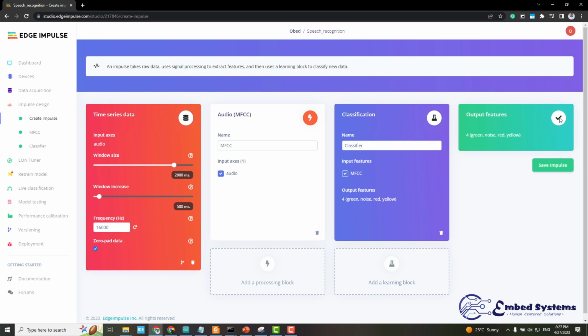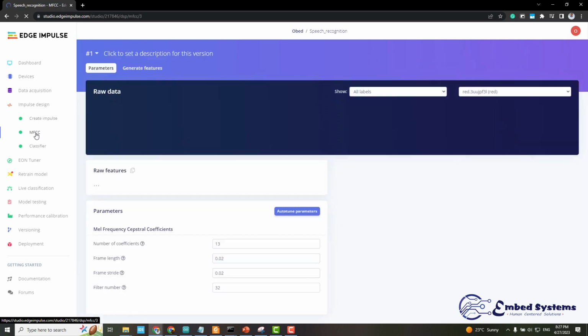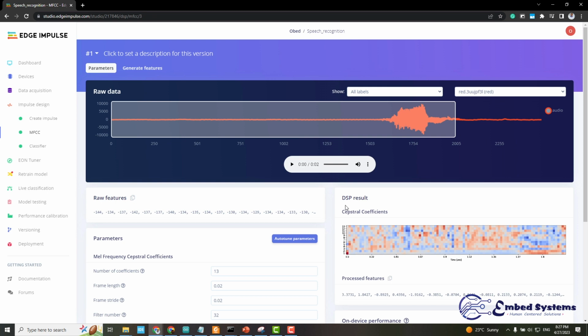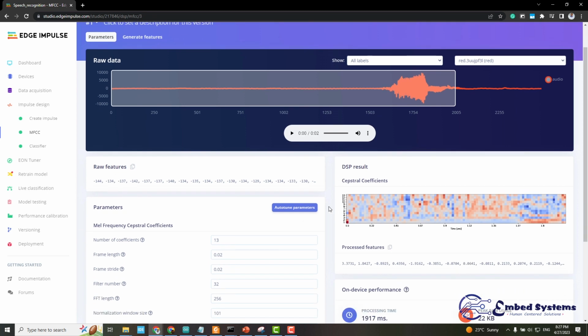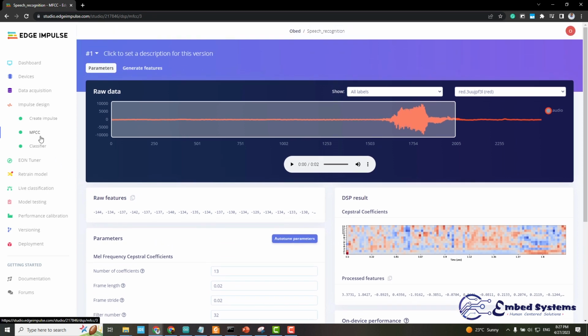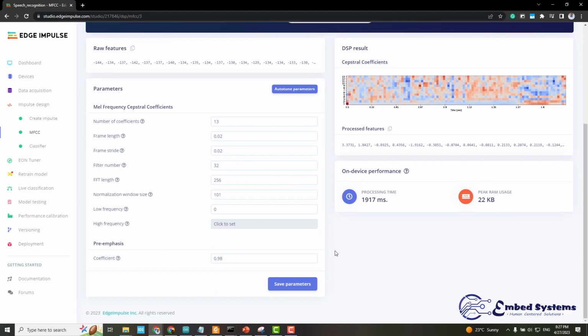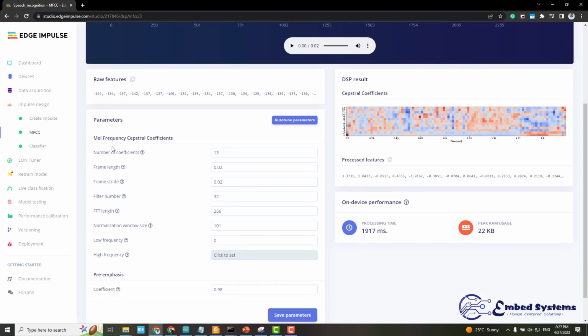To further define various parameters for these blocks, there are options. If you click on the MFCC, this is the interface for this block, and you can change various things. Probably the first time you are doing this project, you may just leave all the parameters as they are. For Mel frequency cepstral coefficients, there are various parameters.